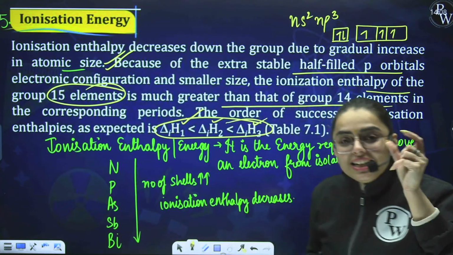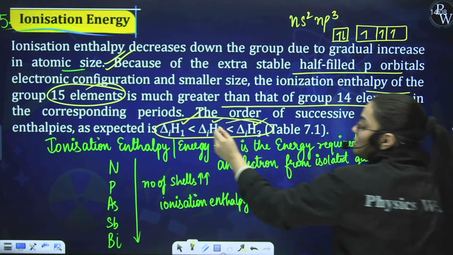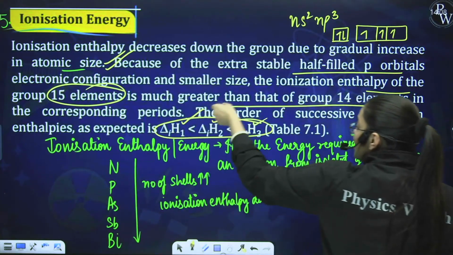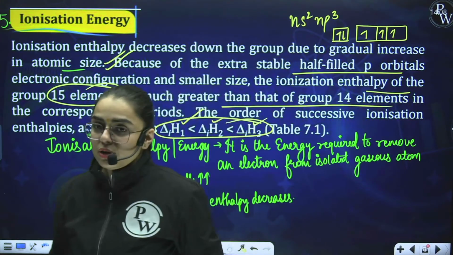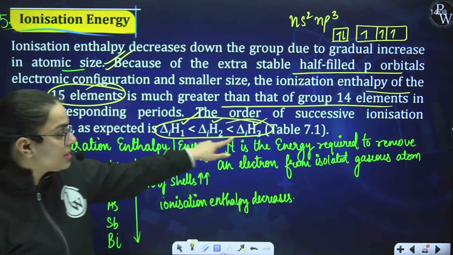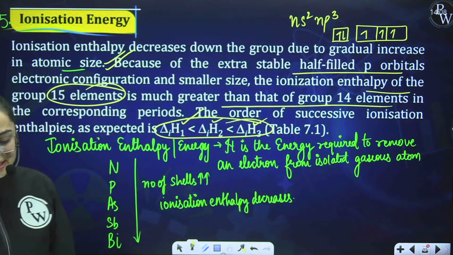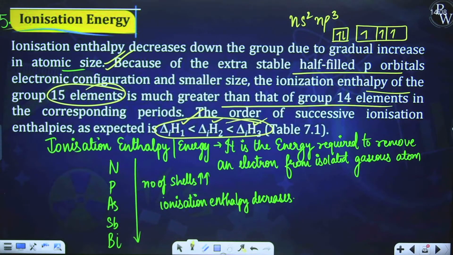So when you are removing the initial electron, the very first electron, a very small amount of energy is required in comparison to when you are removing 2 electrons or 3 electrons or 4 electrons. So the successive ionization enthalpy trend is this much. Kindly write it down so that we can move on to our next part. Kindly write it down, my dear students, so that we can move on to our next physical property.